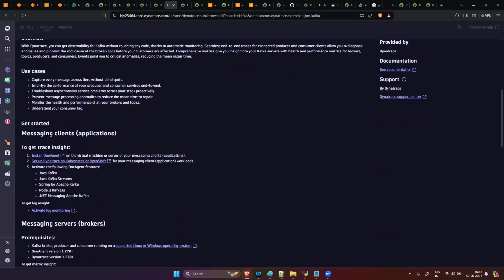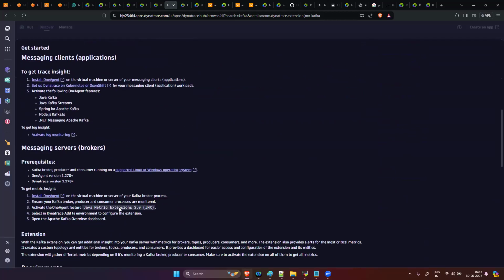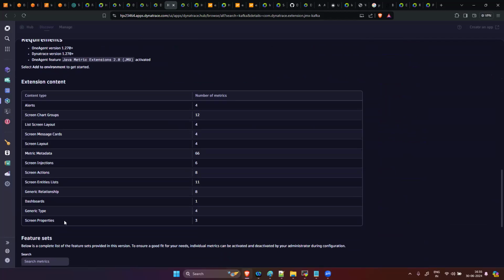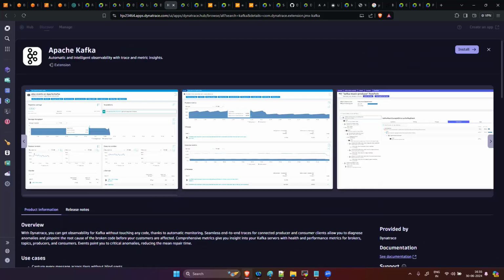So what they are saying: we have set up Dynatrace, so install OneAgent on the virtual machine and the message client application, that is fine. Producer OneAgent version, install OneAgent on the virtual machine, send to the Kafka broker process, insert into the Kafka broker, consume the message. Now, these are the metrics we have. So let's set up the Kafka first.